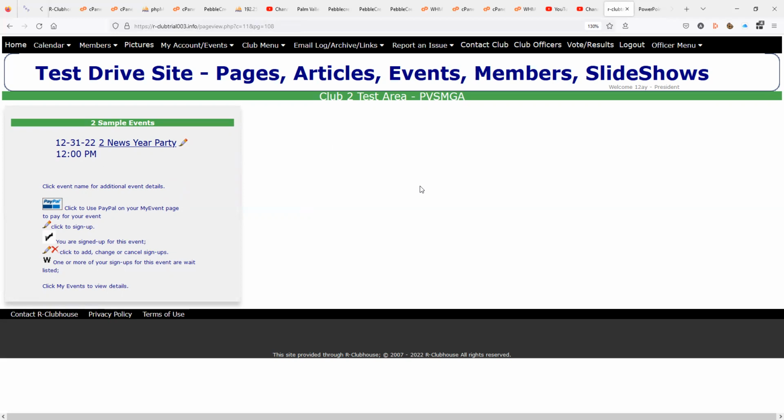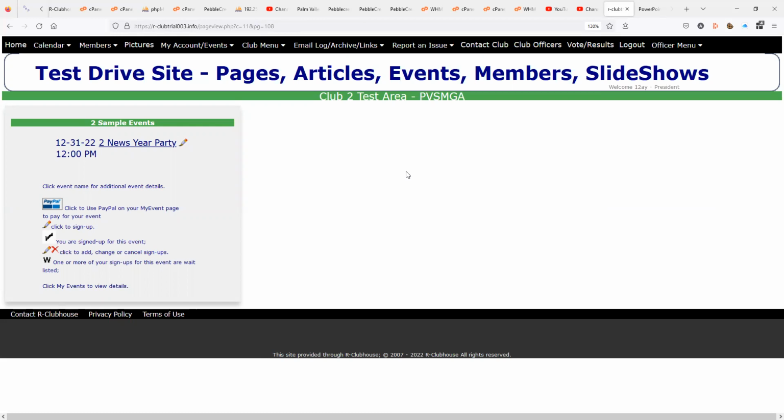You as a test officer would have everything on your officer menu that you currently have, with one exception, access to club. And the reason for that is because changes on club would affect everybody in the test drive. And so that's why we set up trial 002, where we can give people access to club and change those things only for that small test group.